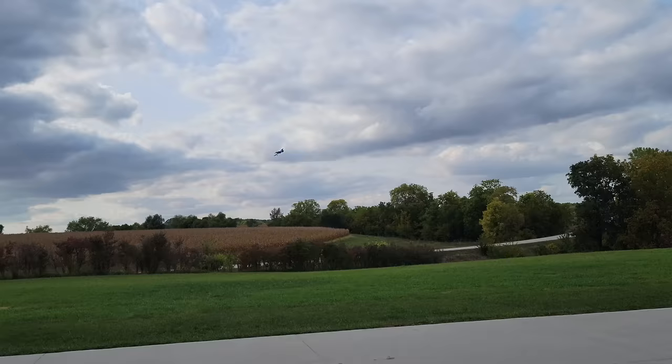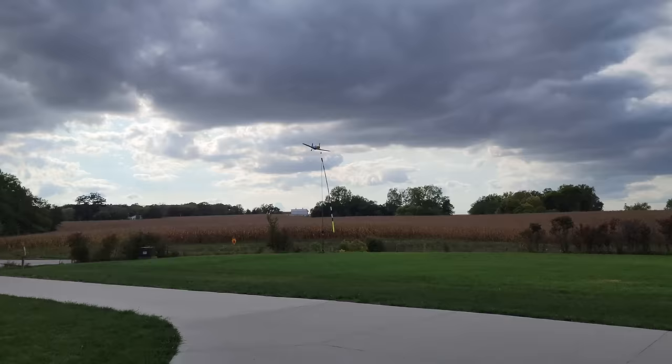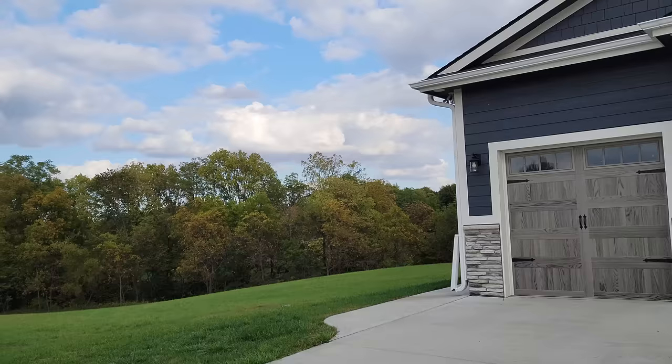Flying just fine, actually. About 50% throttle now. Actually, feels great. No problem. Still have the beautiful painted tips. You know, I like those painted tips.